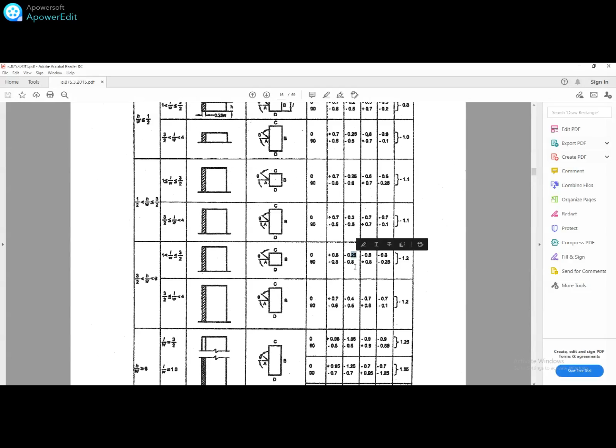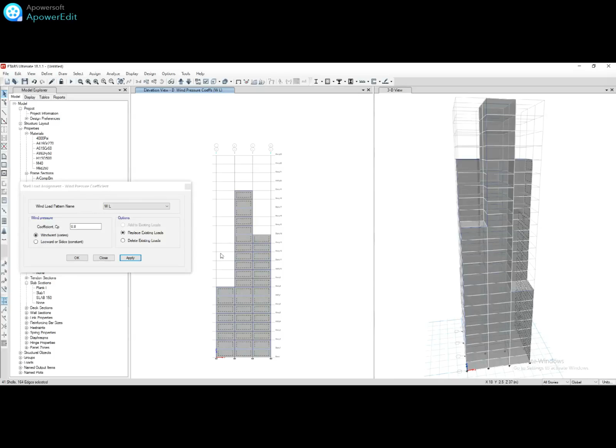The building height is 69 meter and width is 18 meter. So H by W ratio is 3.8 and L by H ratio is 1. Now from the code we have to assign the loads.